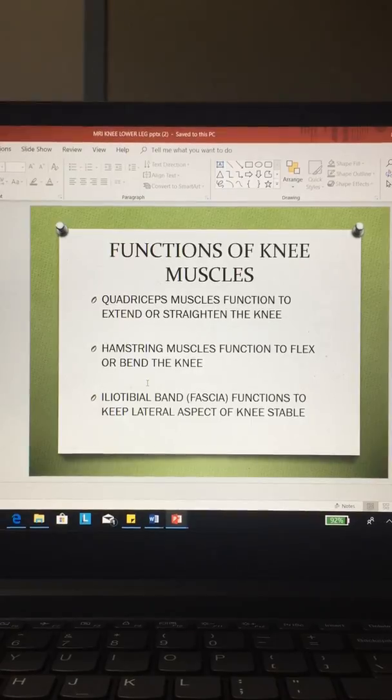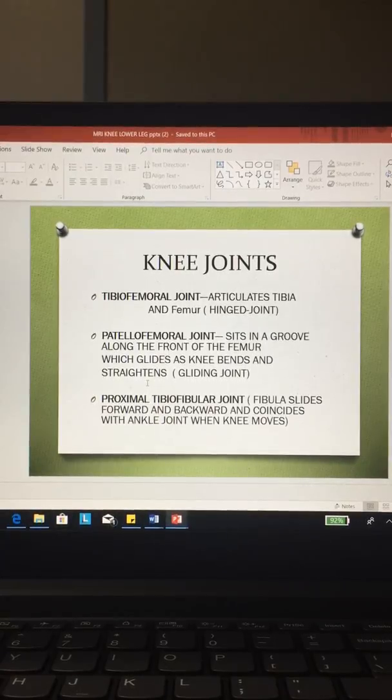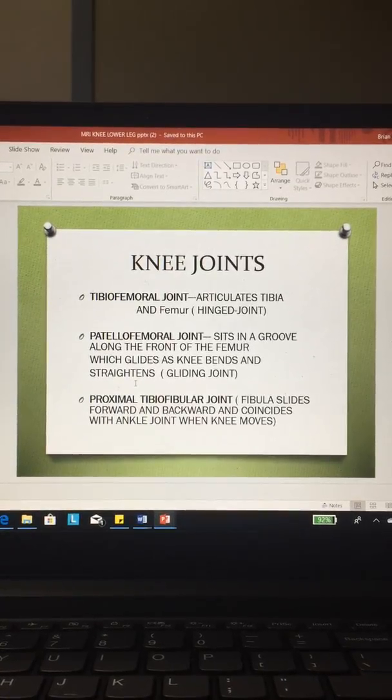Okay, the joints in the knee: you have a tibiofemoral joint, basically the knee joint, and it's a hinged joint, right? It's just hinged. We can't move it side to side. It's just one way or the other, flex or extend. The patellofemoral joint is really where the kneecap joins or works with the femur, and that is called a gliding joint. When we're not flexing or straightening the knee, you can let it loose and almost move your patella around, right? Okay, it's a gliding joint.